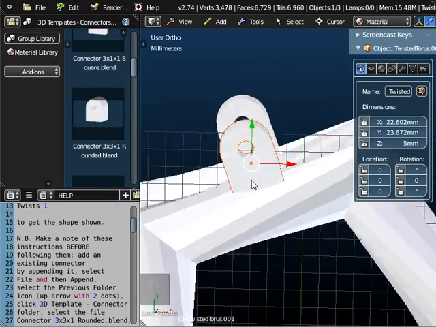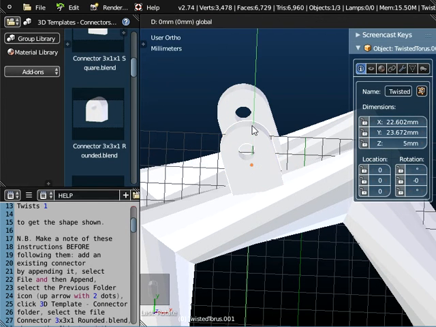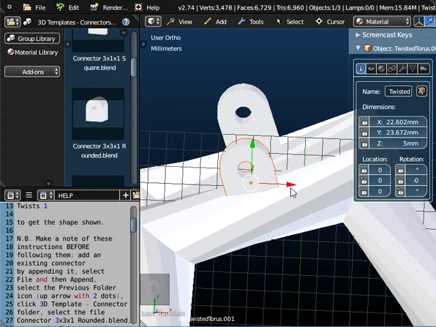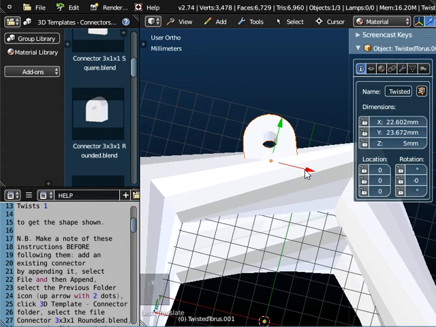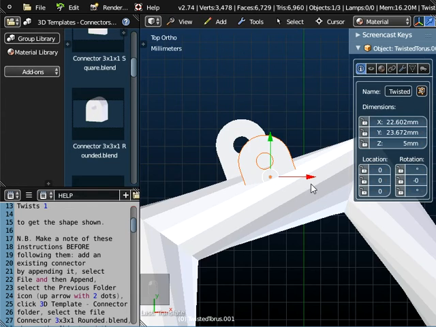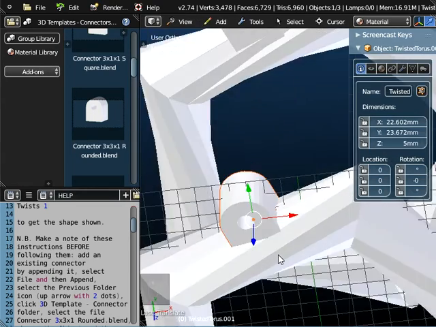Okay, so you can see my object now. And now we can reposition it. We can just use Y and Z to reposition it. So I'm just going to manipulate it around a little bit. Let me go view and top again, and position it until the hole looks like it's in a reasonable position.